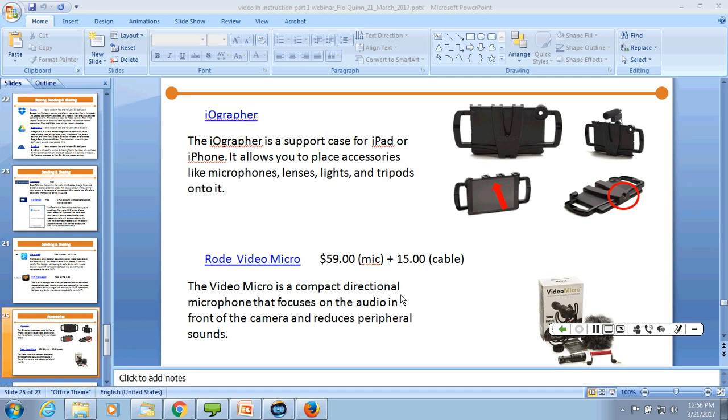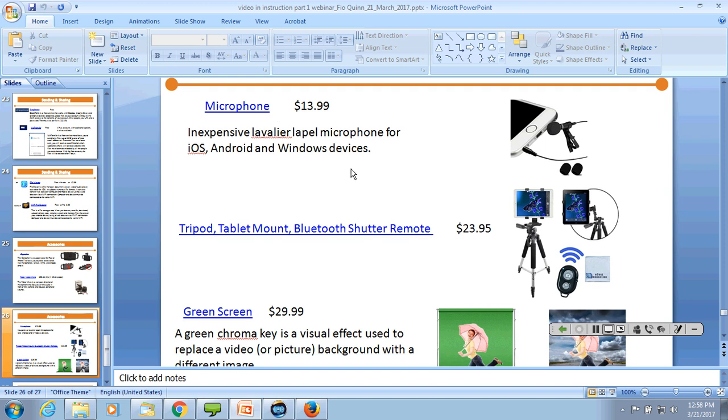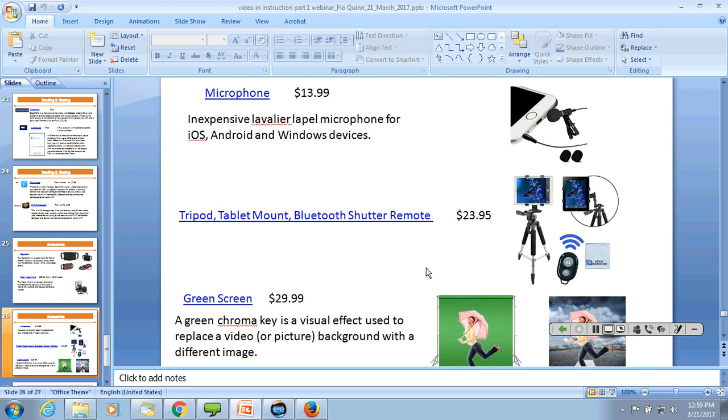They also sell a nice good quality microphone that will be inserted in one of the tabs, and it costs $59, and you need to buy a cable to connect it to the device, and the cable is $15. Also, if you are going to use a lapel microphone, this one works very well. It has good quality, and you can buy it at Amazon. And of course, you will need a tripod. There are different kinds. This is something that my friend just bought, and she's very happy with it. In addition to the tripod, you also have a Bluetooth shutter, so you have the ability from a distance to take a picture or to start or stop the video recording.